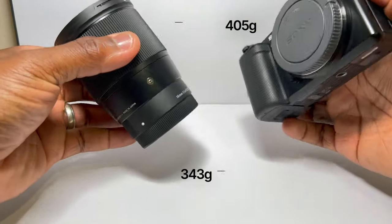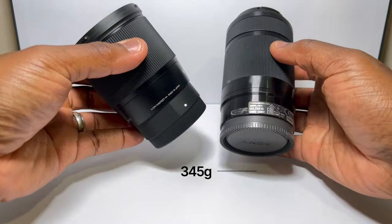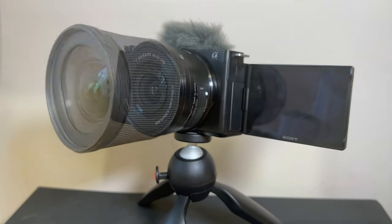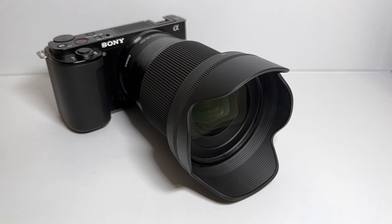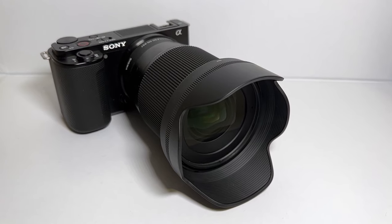Weighing in at 405 grams, this lens is actually more weighty than it looks, but that's not a bad thing and shouldn't affect your ability to get the shot you want. It does weigh more than the camera body of the Sony ZV-E10, the 55-210mm zoom lens, and obviously a lot more than the 116 gram kit lens. It has a sturdy, solid feeling in the hand — that black look mixed with ribbed textures and the metal and high-end plastic feel doesn't say anything other than high premium quality with a modern twist and sleek finish.